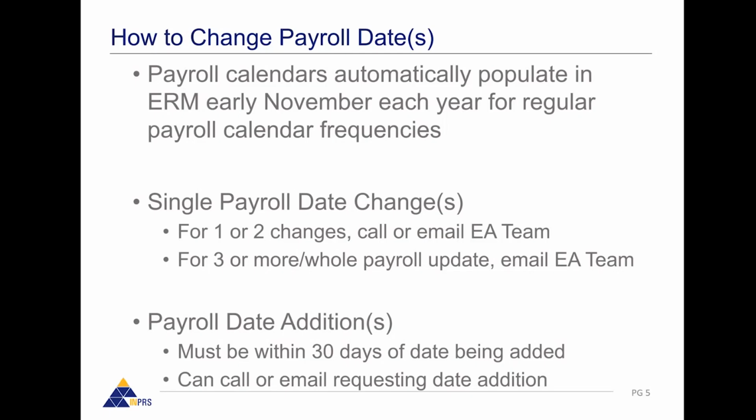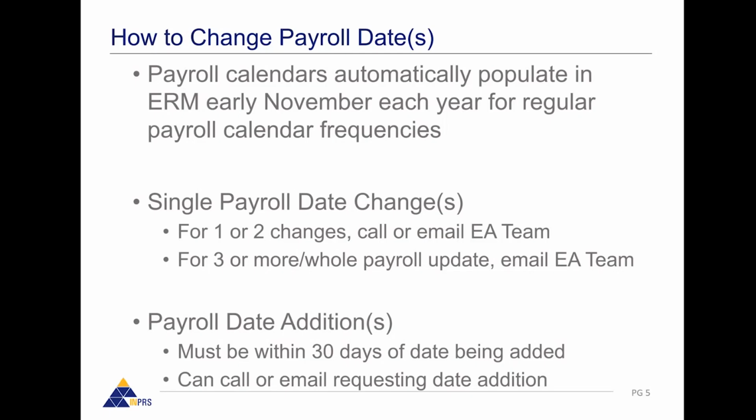If it's just one or two dates, you can definitely give us a call, and we'd be happy to just get that corrected for you while we have you on the phone. But if it's going to be a long list of dates, or really the whole school year, it's really best if you just send it in an email, just so that way we can make sure that we get that all updated. We'll just send you an email back once we have that all complete.